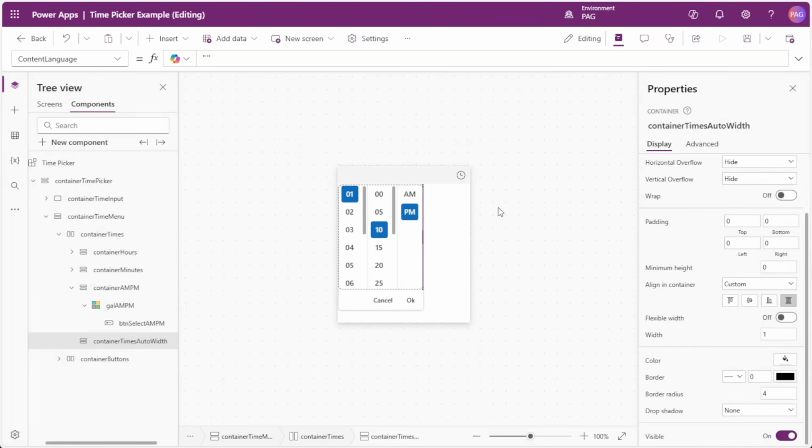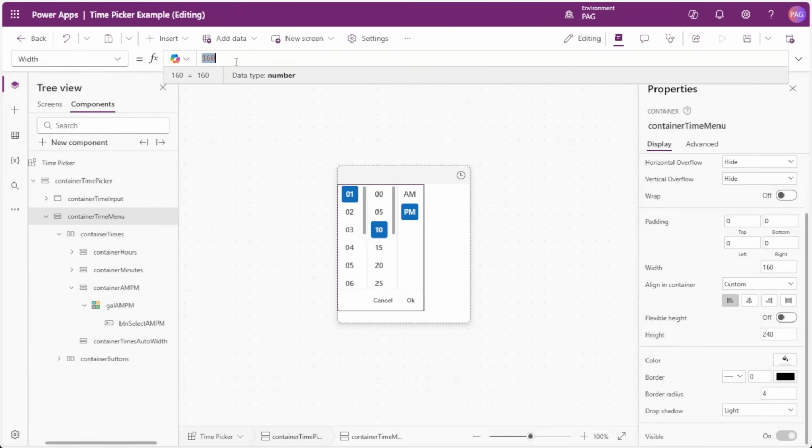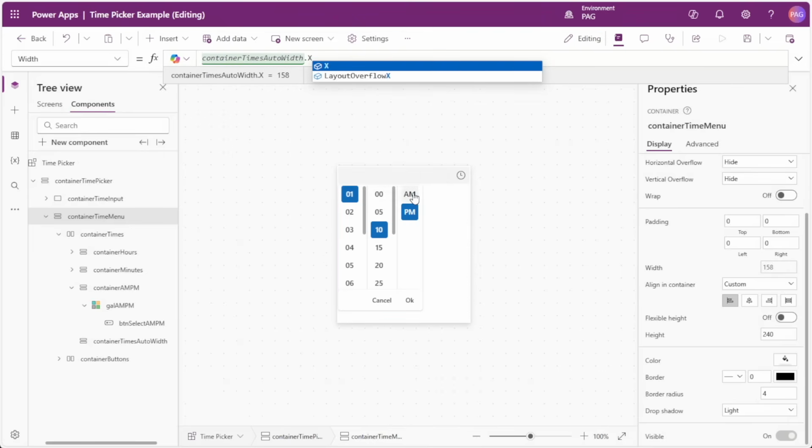This auto width container should mark the right side of our time menu regardless of whether the AM or PM selector is visible. So we can go to our time menu container and set the width of this container to container times auto width.x. When our AM and PM selector is not visible, the x value of our auto width container will move to the left, and with that, the entire container should be smaller.